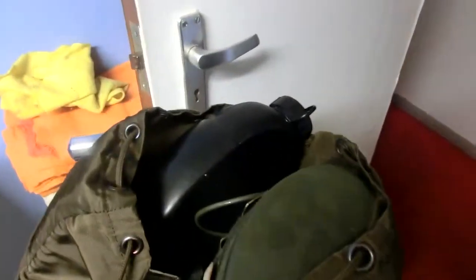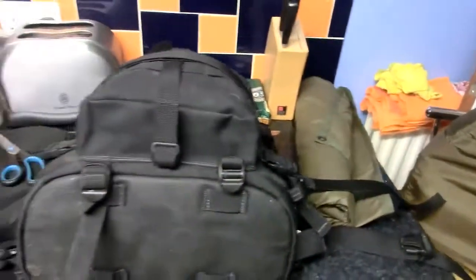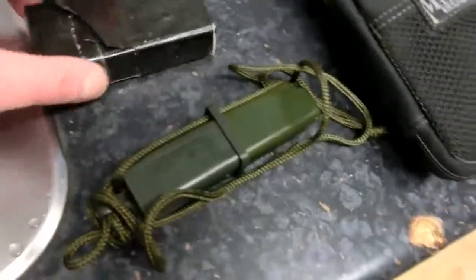Well, it's been a long time since I've managed to get out, so I thought I'd have a sort through my stuff. I've got a ton of stuff, outdoor gear, bits and pieces floating around on top of a shelf in the other room. So I've been sorting it out. This bag of stuff is not really required and will probably be given away or sold. Some of it will be sold. All of this stuff over here is going to be kept or modified in some way. There's a couple of other bits and pieces over here.